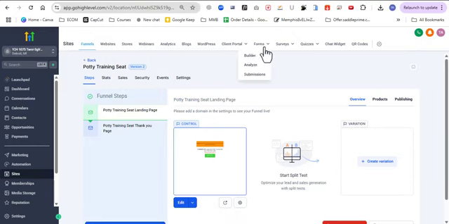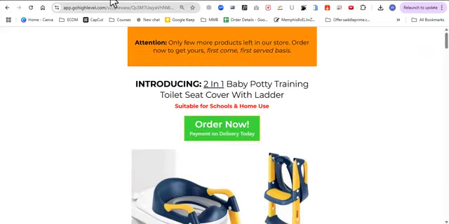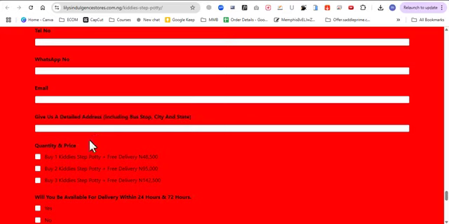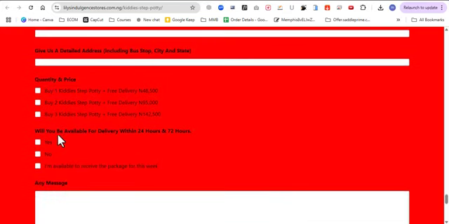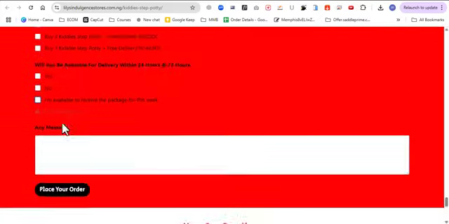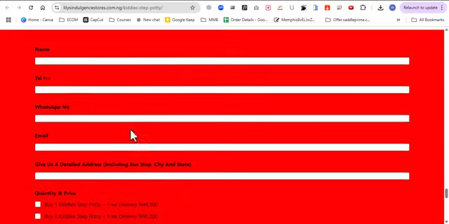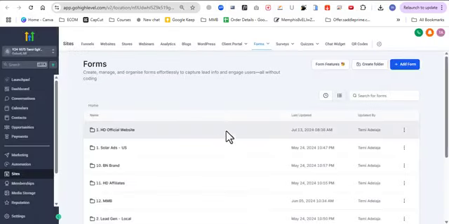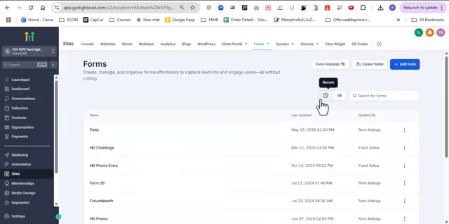So, but that form, I will advise you that, okay, let me go to the builder again, form builder. Okay, let's check their own form. They ask for name, phone number, WhatsApp number, address, and when it will be available for delivery. All these things are okay. But if you have too many things like this, people are not going to fill it. They're going to fill part and they're going to leave it. They're asking for too many questions. That's why it's not good to have too many questions there. There are people that would have ordered normally, but they will just leave your page because of having too many things they have to fill. So it's not the best thing to do.